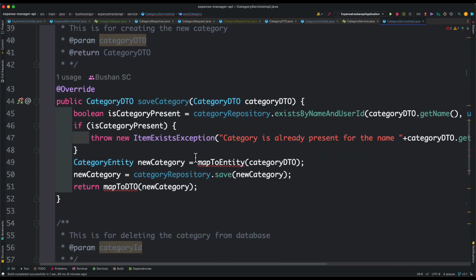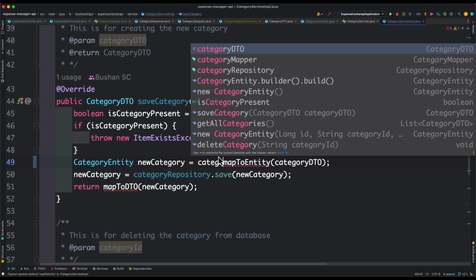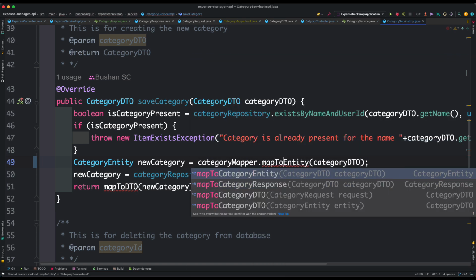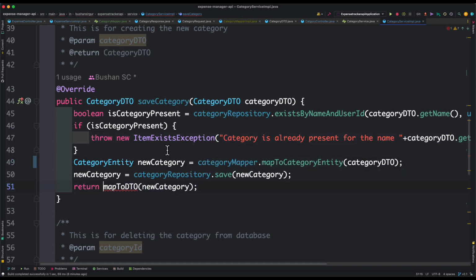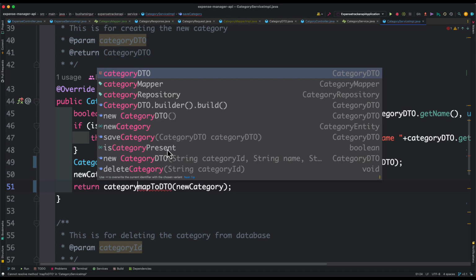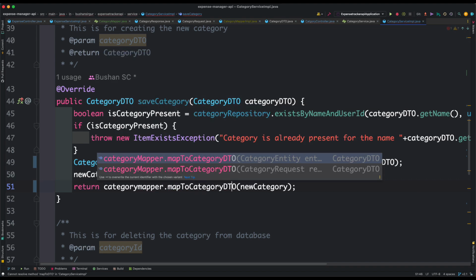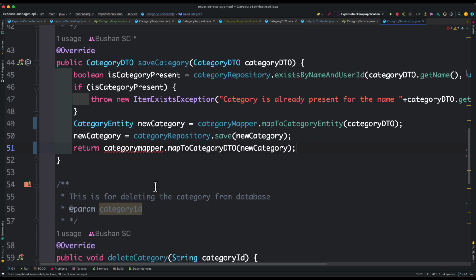Scroll down here, let's change this to category mapper dot map to category DTO. Here we can change this to category mapper dot map to category DTO. And also, okay, this should be mapper.